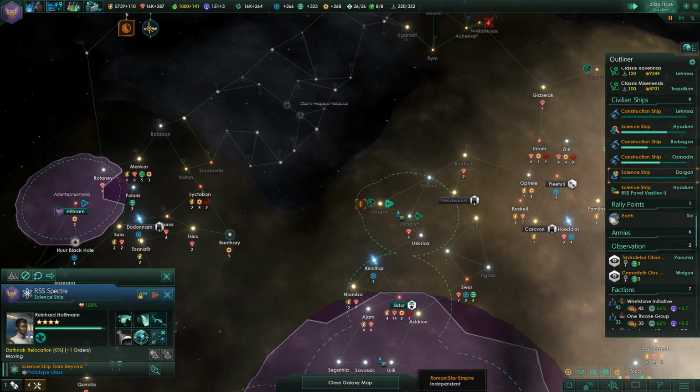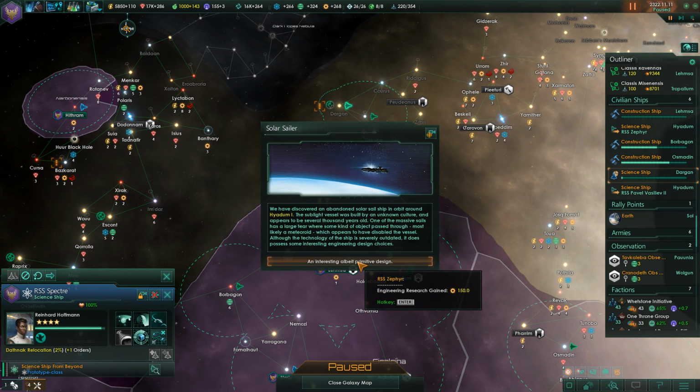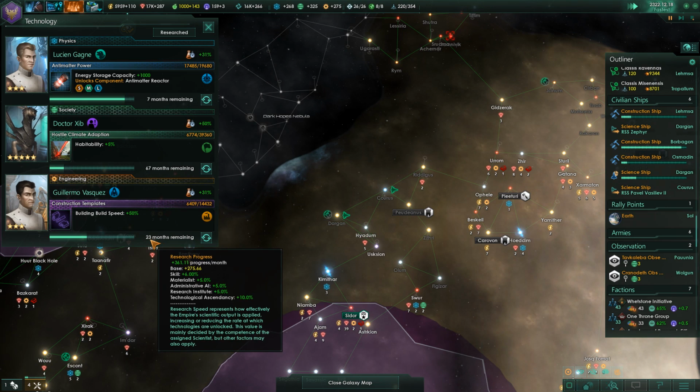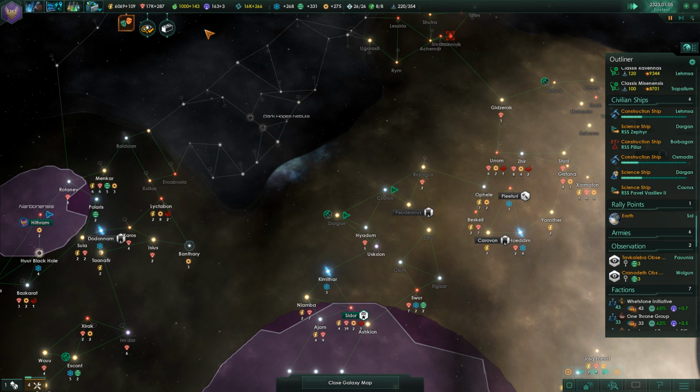Nice, so we have a world here that we can colonize that's close to our borders. That's actually good news. We can do some expansion very soon. Got some engineering research. System survey complete. Helpful, okay. Why did that just jump? Went from 17 to 23, you see that? It just happened. Rewind, you'll see it.